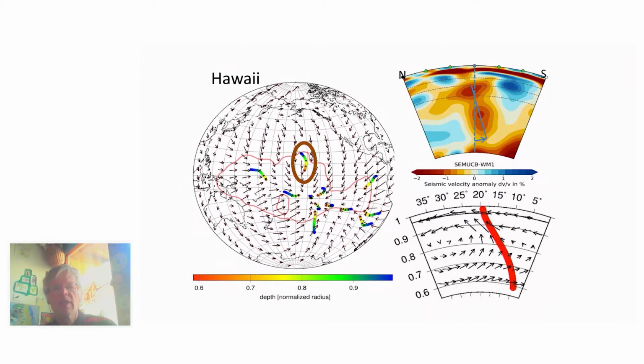For other cases, this prediction kind of works. But for example, Hawaii, this is a predicted plume conduit. The base of the plume moves towards the center of the Pacific. This is the observed plume. It's also slightly tilted, but somewhat less. And here you can imagine that this is the large low shear velocity province at the base of the mantle, and this is the plume. So it would have been generated here, but with time the plume source might have moved towards it, and now it's this tilted plume conduit.